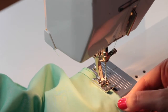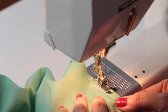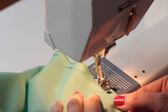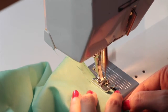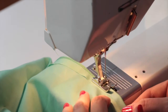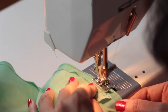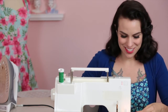And this line of stitching really should be just next to the line of stitching you just did. Not as much as 1/8 of an inch. More like 1/16 below that, below 1/8. Okay, we've completed that line of stitching.